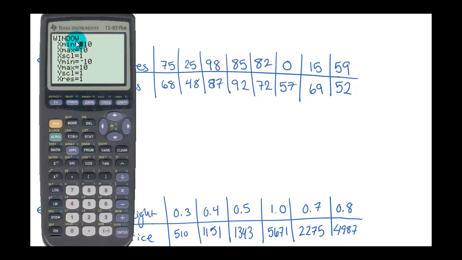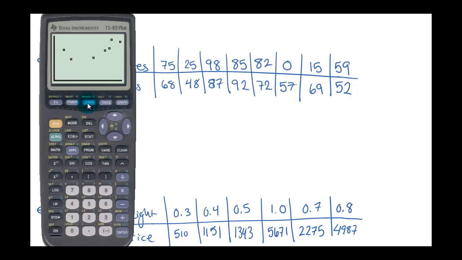So one option you could do is to set the X min and max, Y min and max yourself using the window button. So if we wanted to do that, we would say, okay, well, what X values do we have? Our X values are the homework scores, so maybe I could have them go from 0 to 100. Those are the only possible scores we could have. And then same thing for the Ys, 0 to 100. And that's a good way to get exactly the values that we're interested in. Another option, so let me go to the graph, we can take a look at this. So here are our data values plotted on the scale.